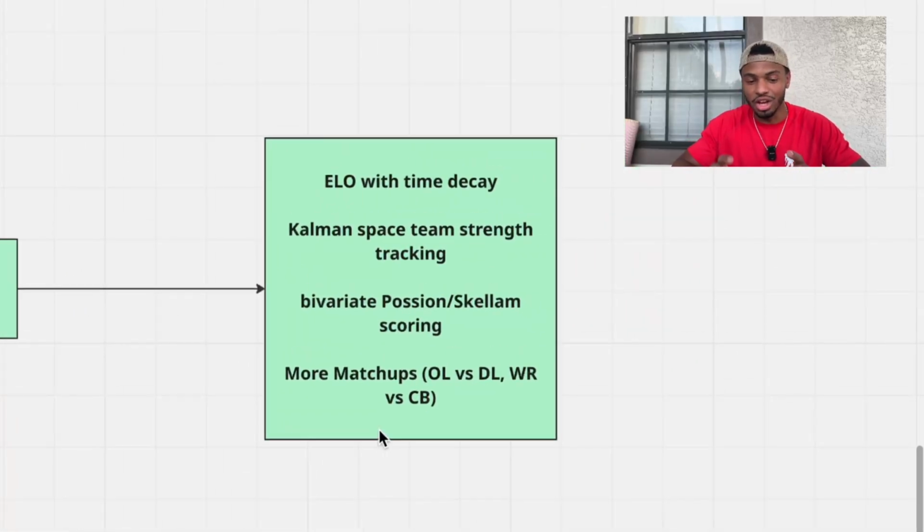But we're going to add an ELO with time decay, which is basically something that we already have, but it's just a weighted ELO ranking system for each team, weighing the more recent games a lot more than what happened last season. All these things on screen, you can see. I'll probably go into a little bit later in another video once it's built out. And I have some examples to show you on how each of these functions are going to work within the model.